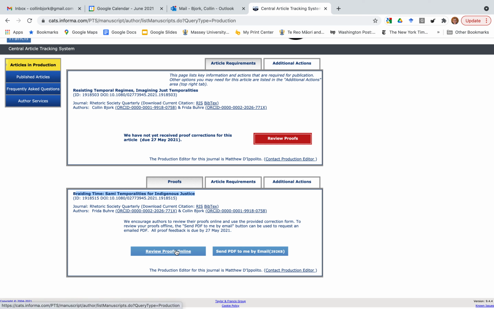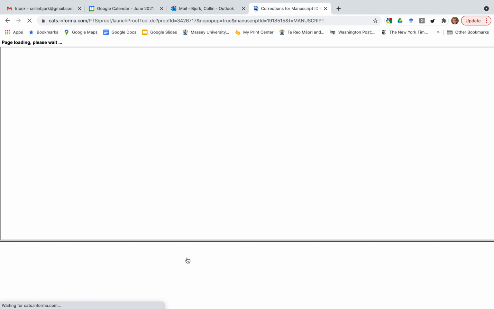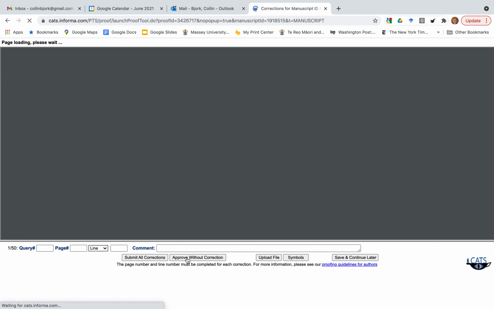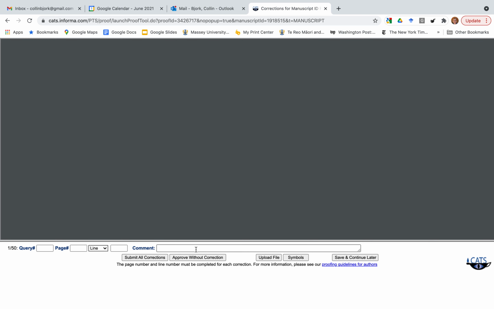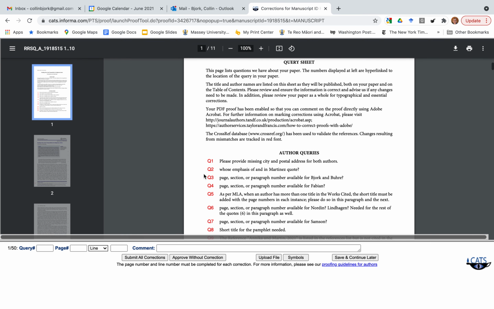First of all, if you do it online, at least the way CATS works, and I suspect the other systems for Elsevier and Nature or Springer are similar, only one person can enter them online, okay? And in the case of CATS, when I go to insert comments online, if I have a co-author, as I do here, I can't see the comments that she's made at all. And she can't see the comments that I've made. This proves really, really difficult when trying to collaborate and respond to the specific queries, okay?